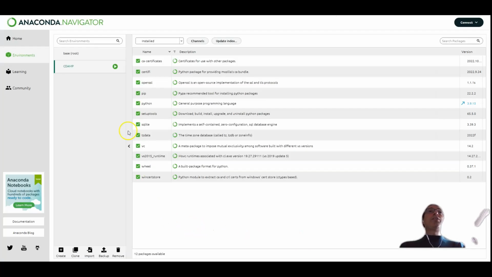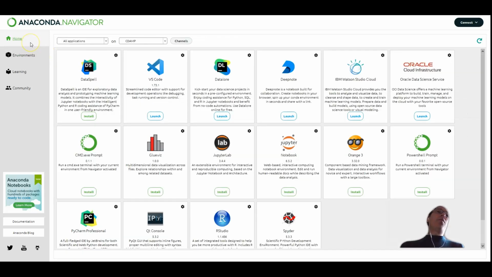We go back to here, so I select CDAMP, I return to home, and then I make sure that all applications are on the CDAMP. Because I selected it in the environments, it should be, but in case it's not, you select CDAMP here, and then you launch.